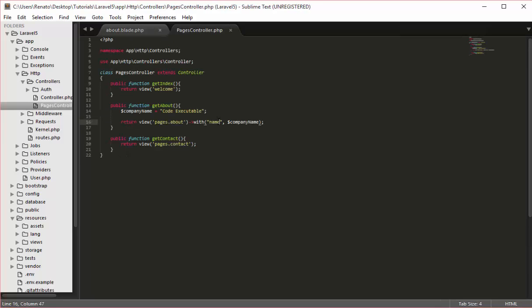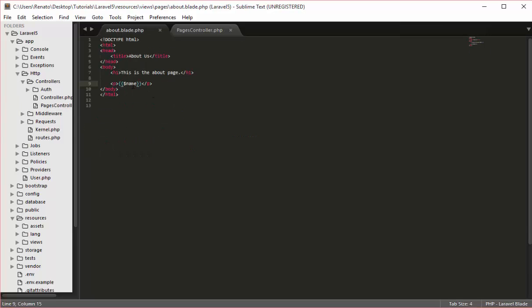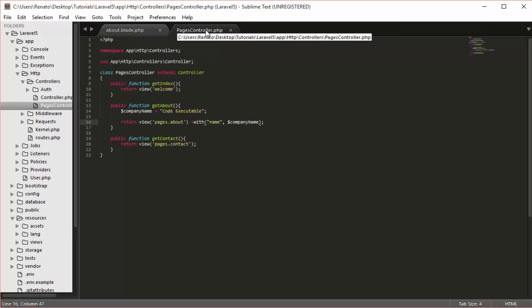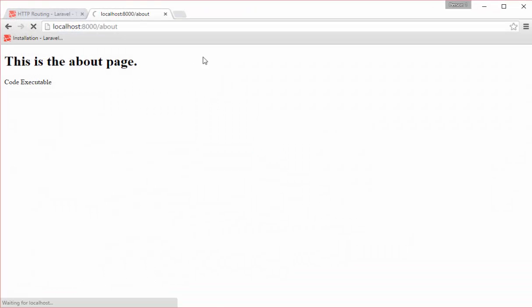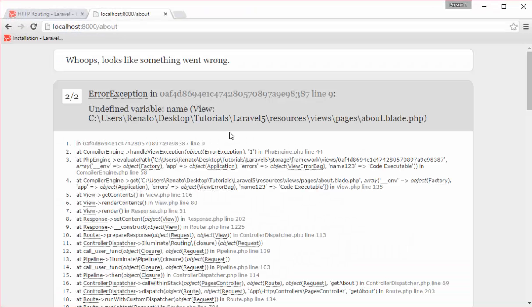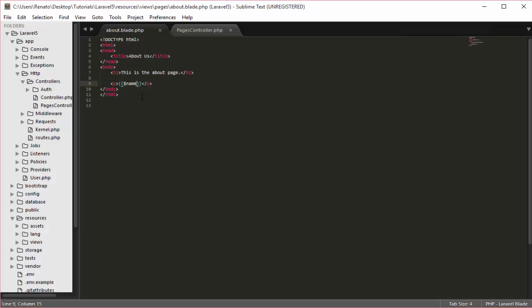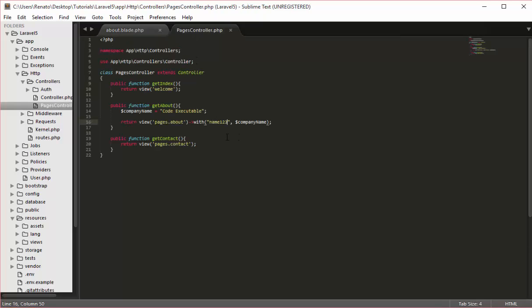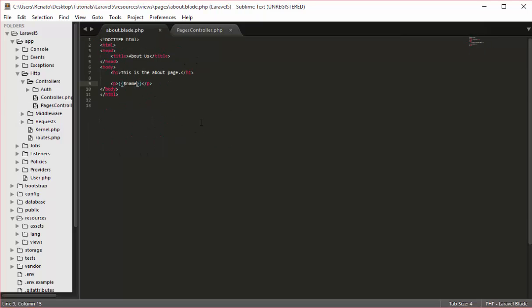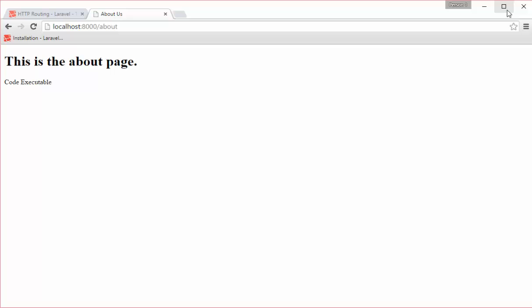So what I want to do now is to explain to you guys how we can have access to this variable. As you see now, I gave this a name, which is name, and I access this with the name. Because this might be confusing by just saying name, name, name, I want to show you that if you say name123 and I reload my page, you will see that we have an error now because it does not recognize the name that we have in our code. So what I have to do in order to access this now is to give the name123. If I reload this now, it is working.